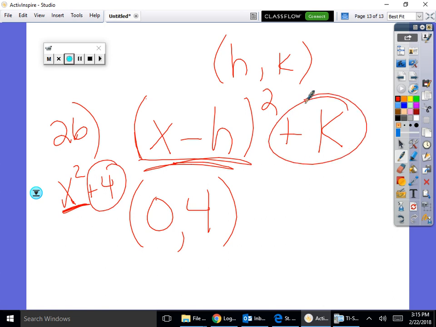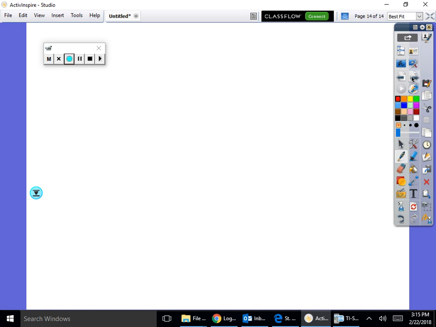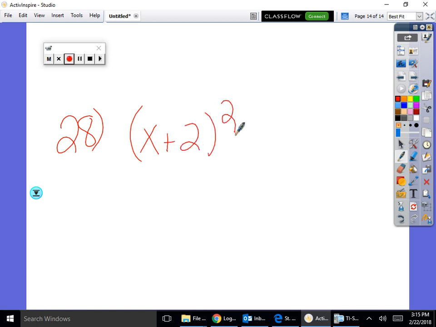Cool? Now there's an easier problem. Everyone look at number 28. Okay? 28. Now, notice the formula normally contains a subtraction, right? In number 28, it's a plus. How do I turn subtraction into addition? And I'll tell you another way that I remember. But how do I turn subtraction into addition? If I subtract what type of number? A negative.